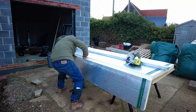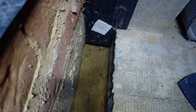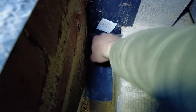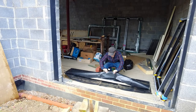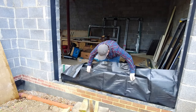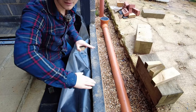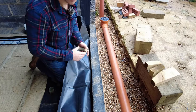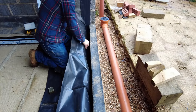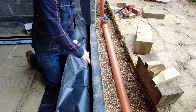I didn't do any concreting yesterday because I knew it was going to rain in the afternoon, so I set up a few things. Everything's ready - I cut down the insulation and also cut down the DPM so it was the right size. And because there were gaps at the bottom of the cavity closers, I've put some DPC around that bit and taped it in place just so the concrete doesn't go underneath. I've got my insulation wrapped in DPM, and then we're going to jam it in here. To keep the insulation from slanting and ending up with a wedge of concrete, I've got these wooden blocks to push in - it doesn't matter if they stay in there. That gives it a proper gap for the concrete to go in.